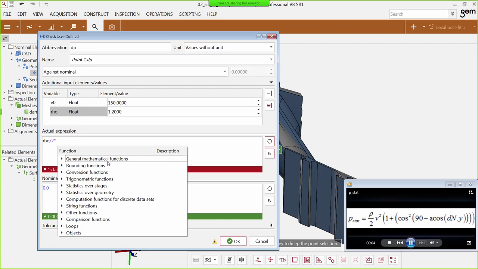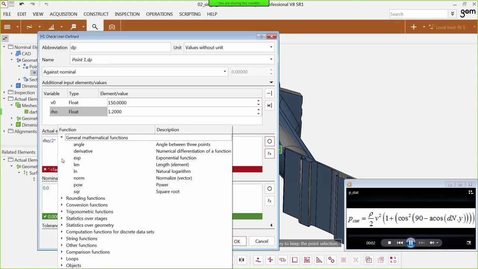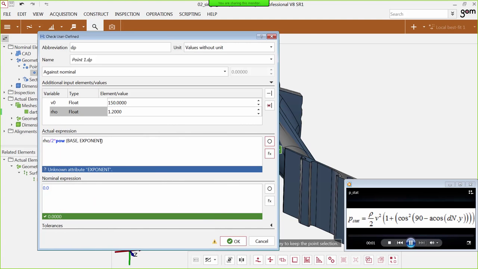These are general mathematical functions, rounding, conversion, trigonometric, many functions. And here under the general mathematical functions, I can see the power function, which I want to use to calculate the square of my incoming flow velocity. So the square, the exponent will be 2, and just type in V0 here.